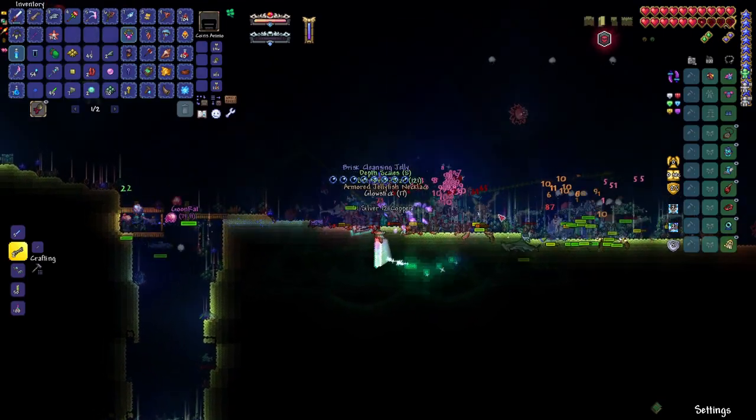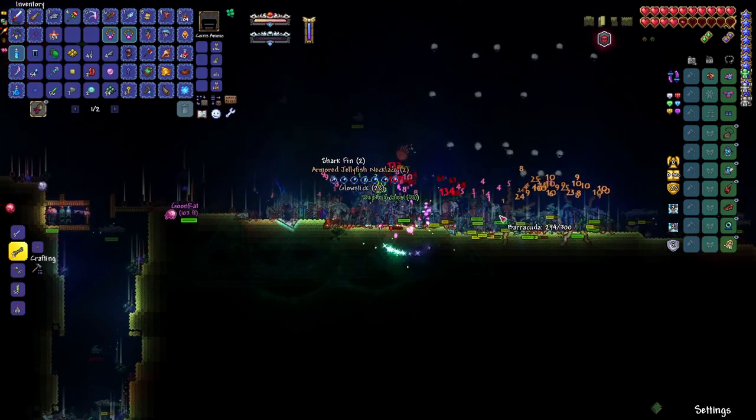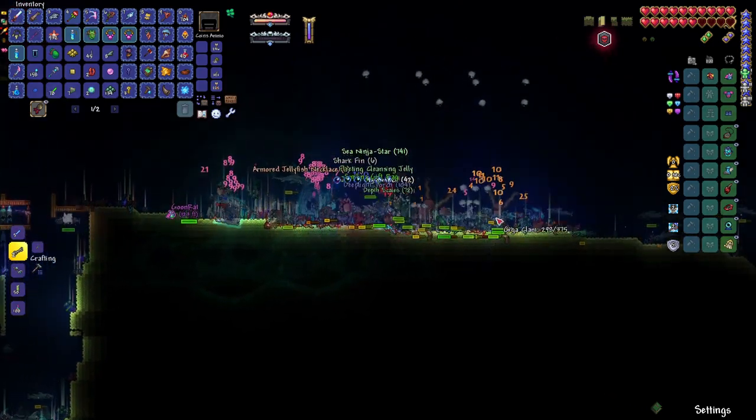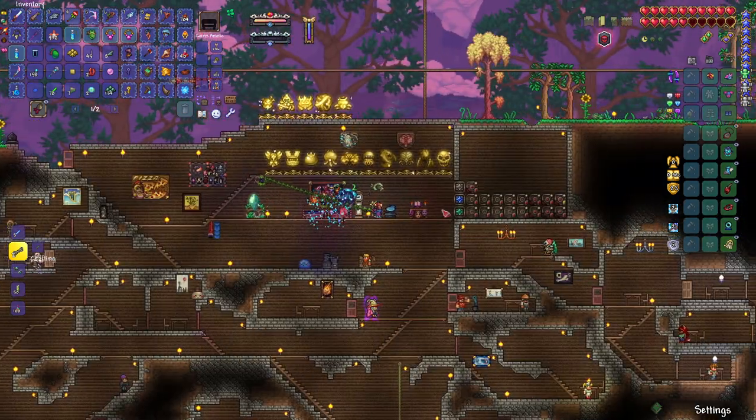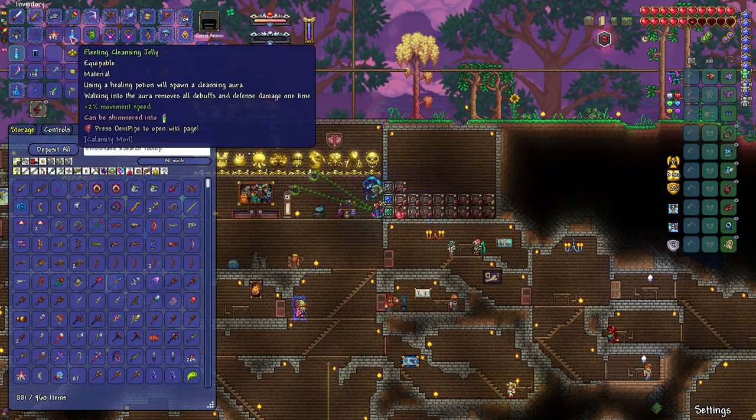Holy shit. See all of that. Well, I'm getting some stuff. Alright, teleporting home because too much shit in my inventory. I got jellyfish necklace.